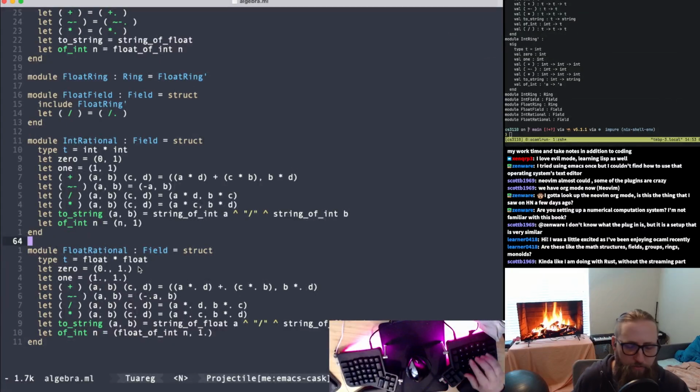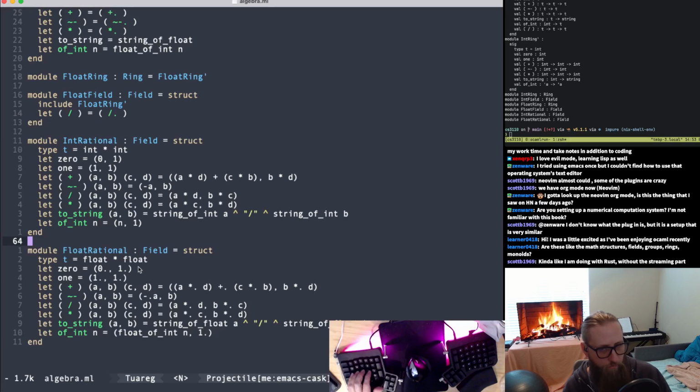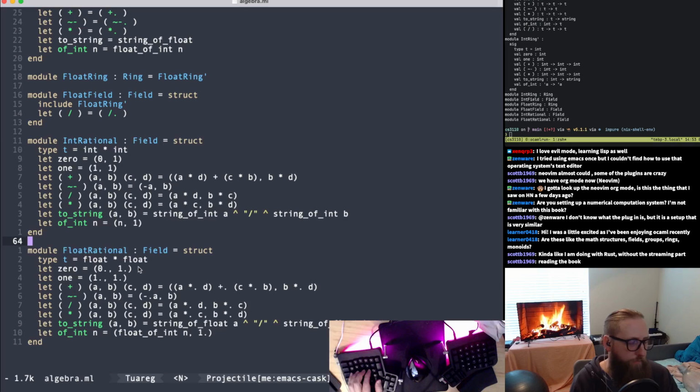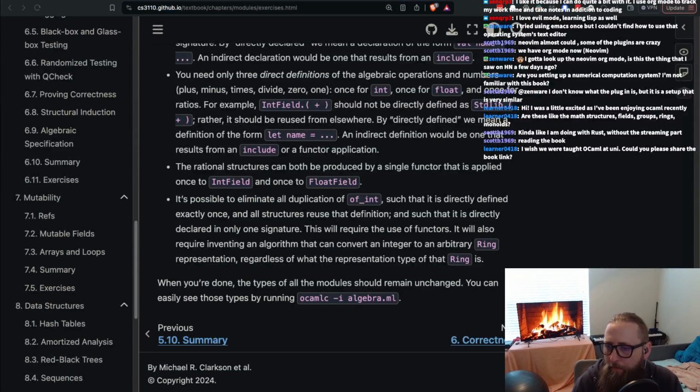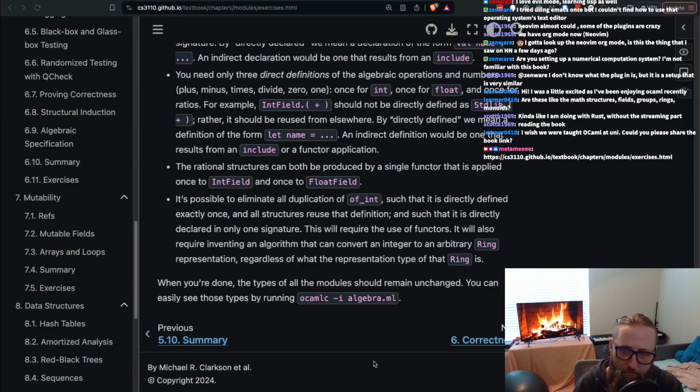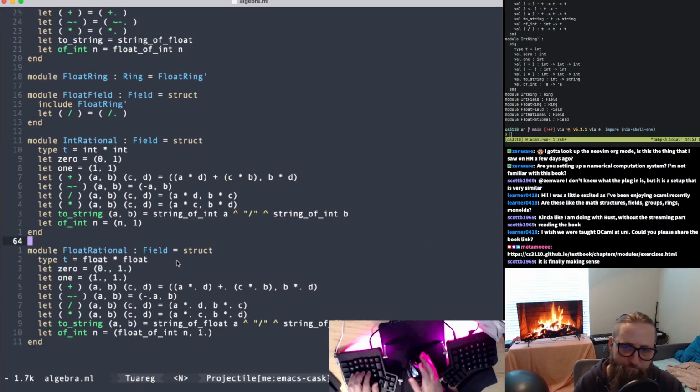That's cool. Are you going through the book, Scott? Or are you going through another resource? Reading the book? Yeah. The book's great. Yeah, for sure. Yeah, CS3110. This is obviously just where I happen to be right now, but you can read the whole thing online. You can get a PDF version if you want to put it on a reader or something.